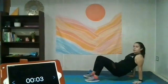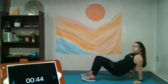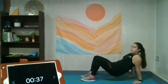So we're going to be sitting on our mat. Okay. And the further my feet are out, the harder it's going to be. I'm going to bend my elbows, tap the floor, and come back up. Like a tricep dip, like you would do it on a chair. We're just doing it on the mat now.